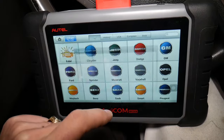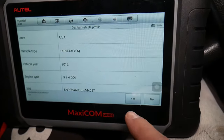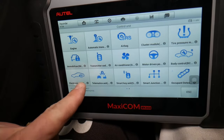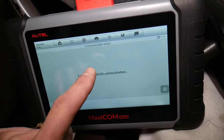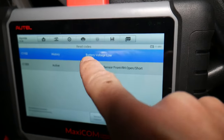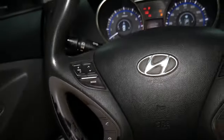We'll auto-detect the VIN number — you can see multiple pages of supported vehicles. That's the VIN confirmed. Voltage is 11.68, a little low, so when doing diagnostics you may need a battery charger on. This is a 2012 Hyundai Sonata. Going to the control unit, under Electronic Stability Program, you can read codes. It says active: wheel speed sensor front right open/short — meaning we have a problem with the speed sensor, also known as the ABS sensor. You have four of them and this tells you which one is bad.